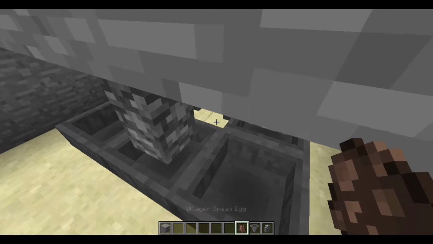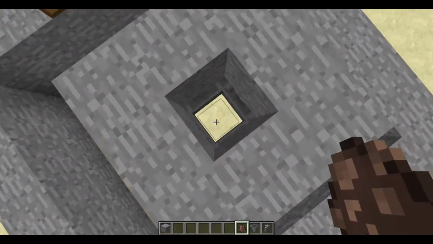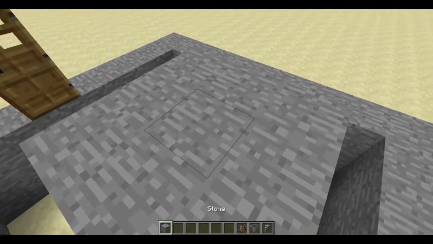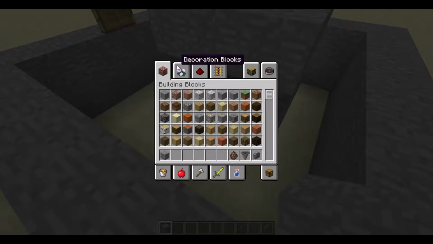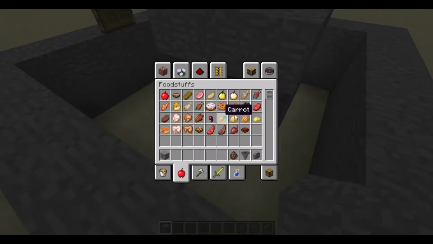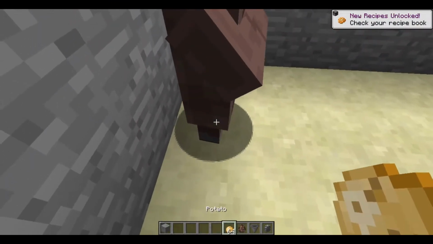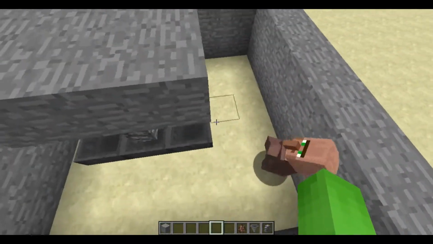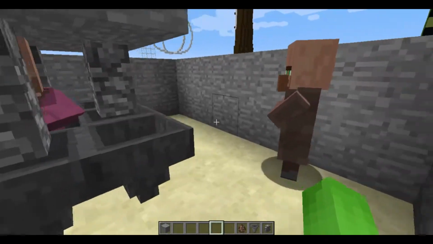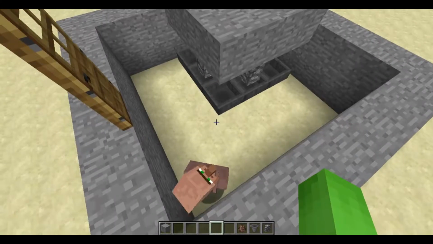Alright, so if I were to put a villager in here, then just cover that up, and then I got some, I don't know, potatoes? Where would that be? There. Then I put down another villager, and I threw a bunch of potatoes to them. Would they try to throw the potatoes to their friend? Please? The answer is no. That does not work.